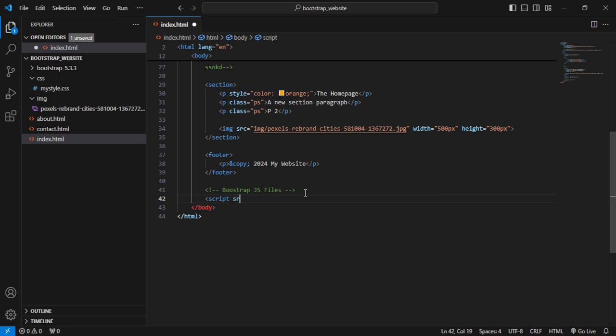Then let's come down here, and then we see scripts, and then we see source bootstrap, and then we see not CSS, JavaScript. And we first have to include Popper, actually, right? Popper, and then we include Bootstrap, yeah.